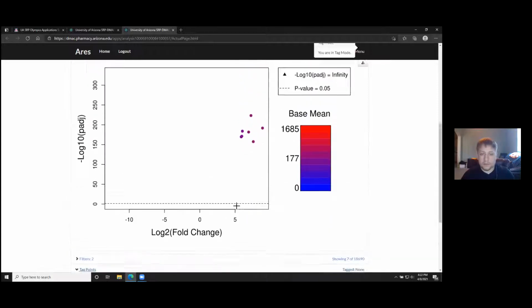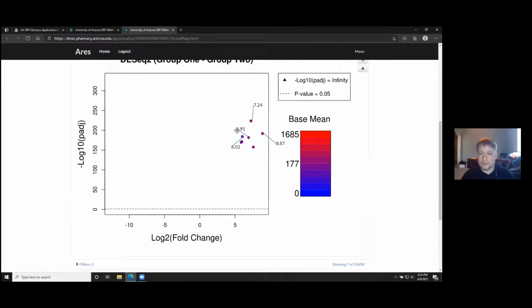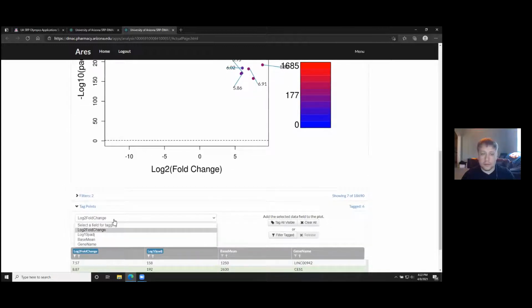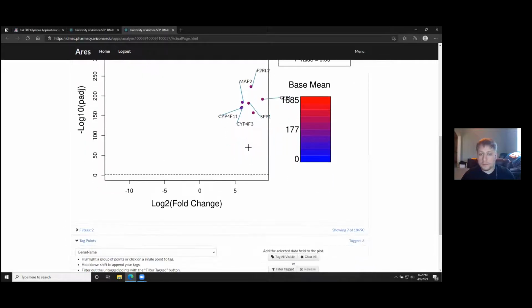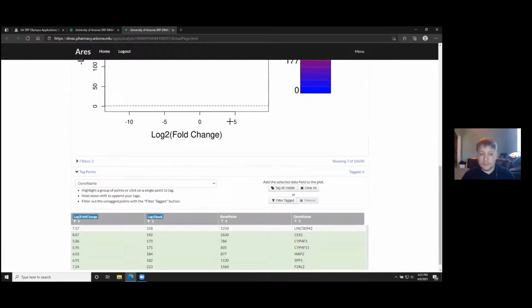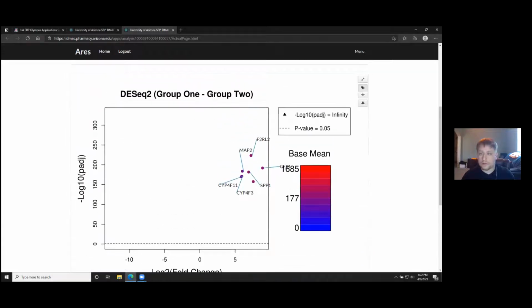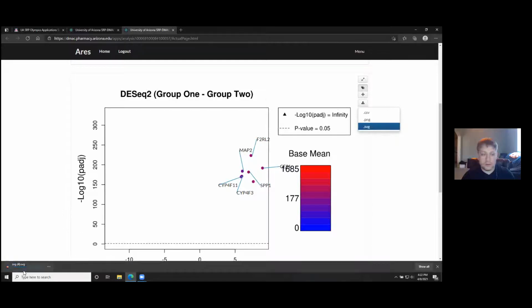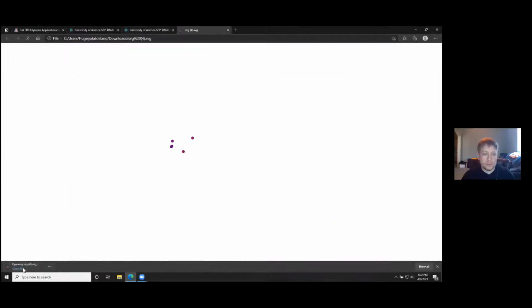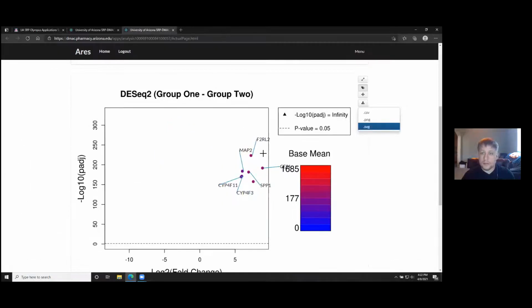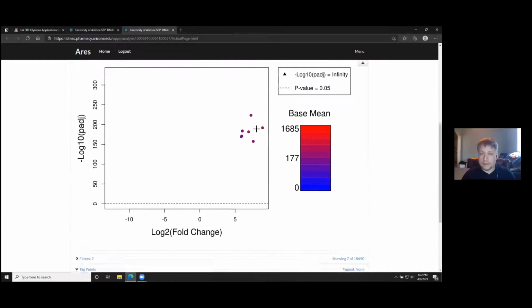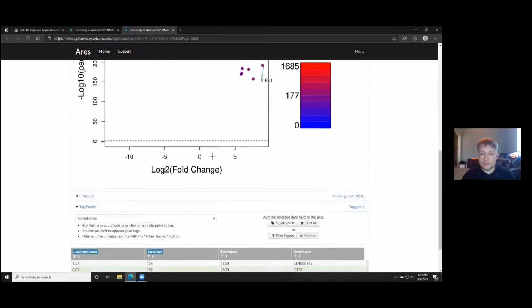We can tag points. So we can highlight and select specific points. And right now it's selecting the fold change values, but we can go down and say select gene name. And here we have a bunch of the gene names associated with the genes in this area. So cool things about this that we can do, we can save this. It's an SVG. And then just open it up here. We see it's the exact same we just were looking at. We can clear the tags and highlight different areas and do those sort of things.